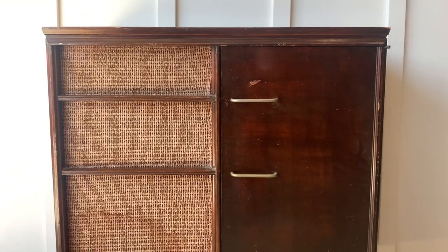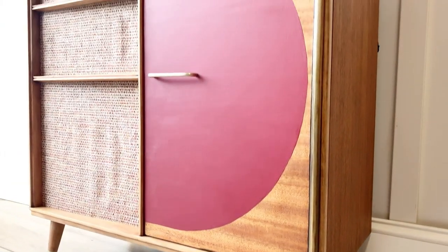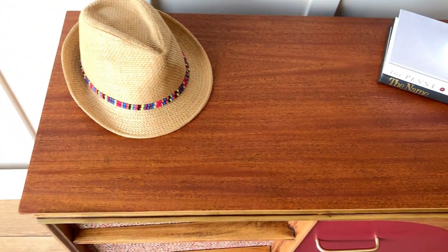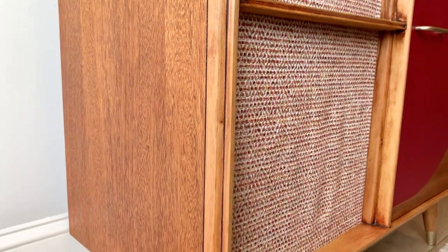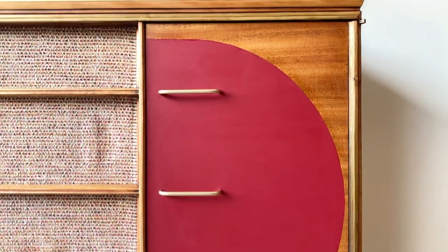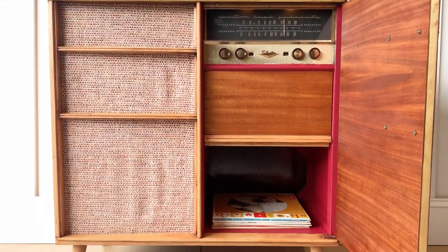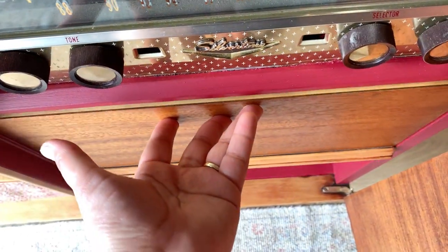First, let's take a quick look at how this cabinet used to look. Do you want to know what my 17-year-old said after seeing it all done? He said, 'Mom, this piece is too cool and I'm never gonna let it go — whenever I move out, I want this piece to come with me.' My husband and I replied, 'Only if you promise that if you ever decide to get rid of it, that piece is coming back to us.' He replied, 'You don't have to worry about that, because I'm never gonna let this one go.' That was the best compliment I could have gotten. Let me know in the comments what you think of today's makeover.